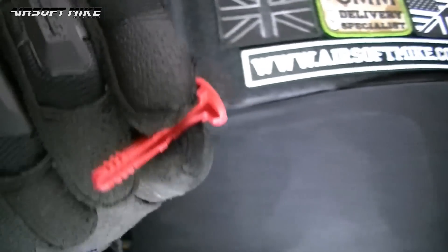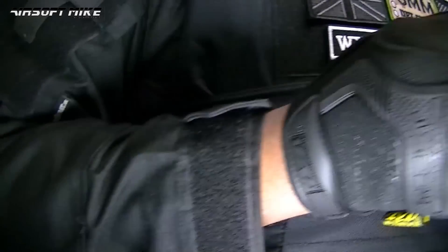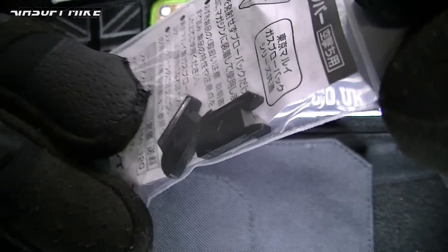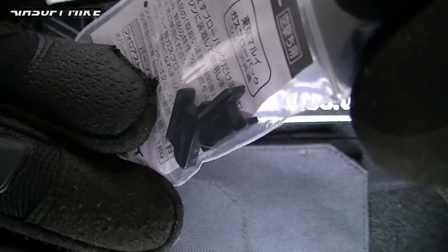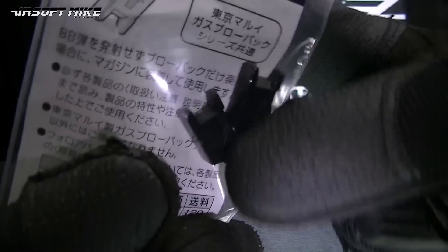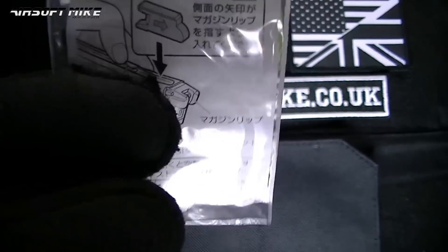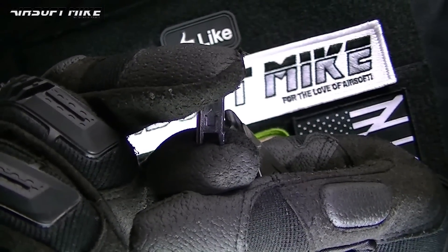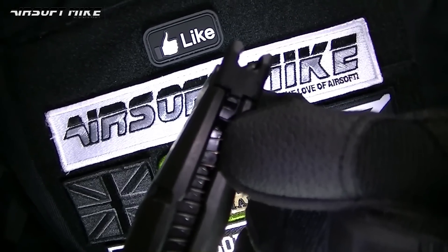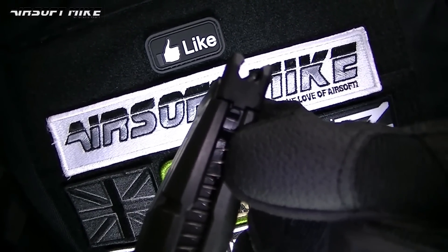You get one of these little barrel plug things — very good for transportation and for making your pistol safe. You also get these little magazine inserts — I'm sure these are for dry firing purposes, which is perfect if you're into movie making. Since the instructions aren't in English, some people mistake these for something else, so I'm going to get this translated right now. As I said, these are dry firing inserts — you simply pop them in the top part of your mag, and then you can fire this airsoft pistol without any BBs in it and the slide will cycle.